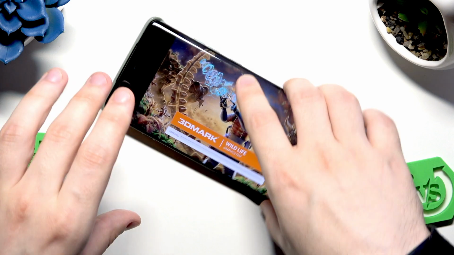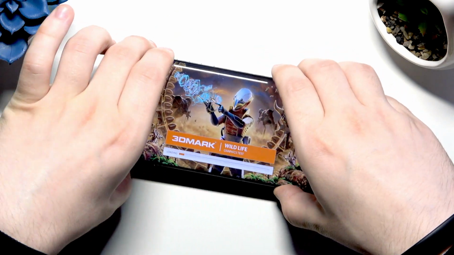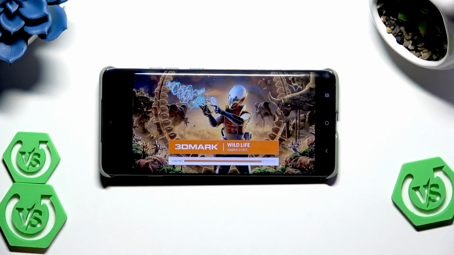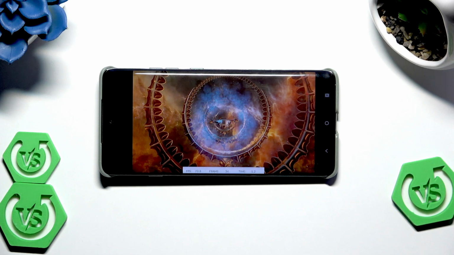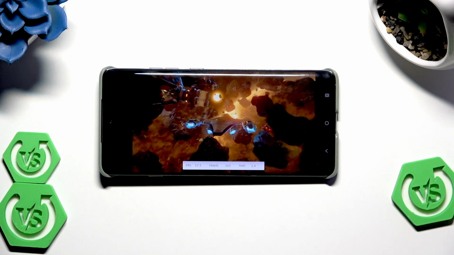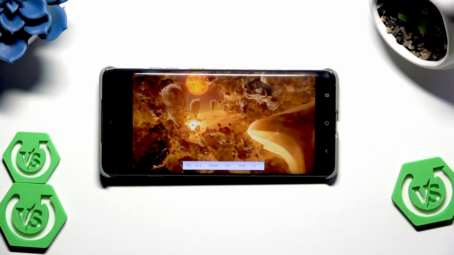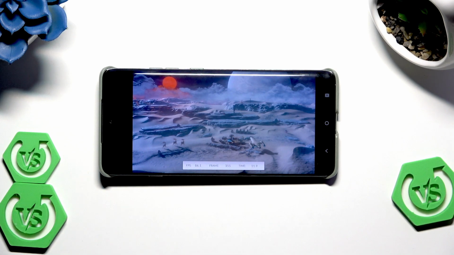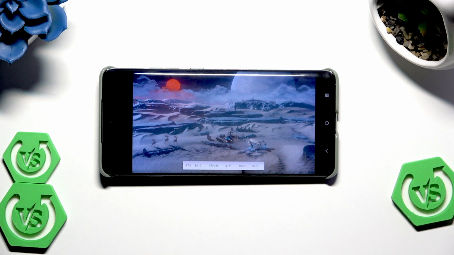I'm gonna place the phone like that. Okay, and now we need to wait until it's finished. It's gonna take around 1 minute, and I'll see you once it's done. On the screen now you can see the FPS, the frames, and the time.